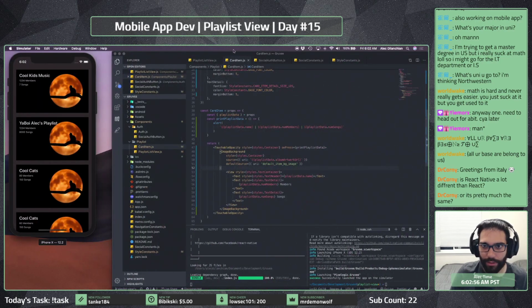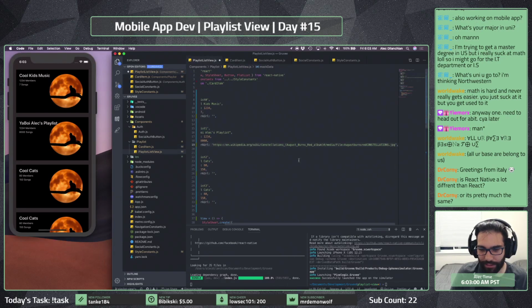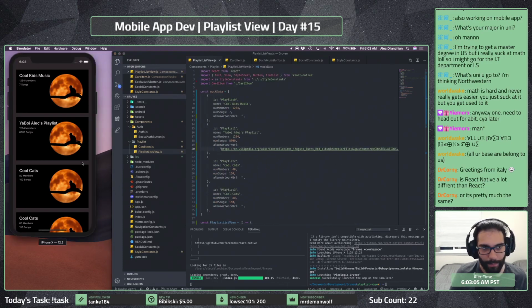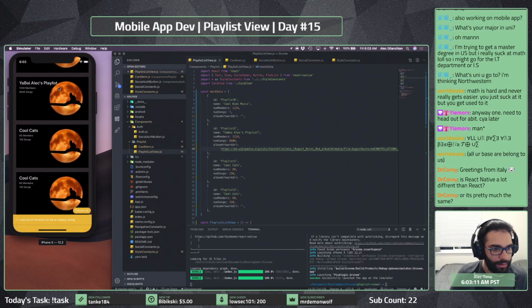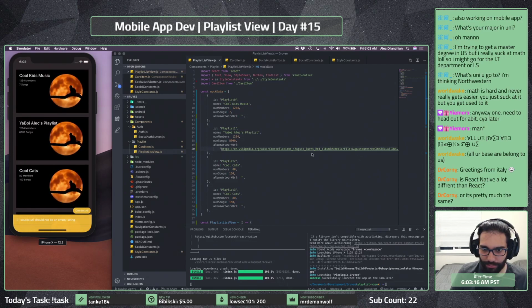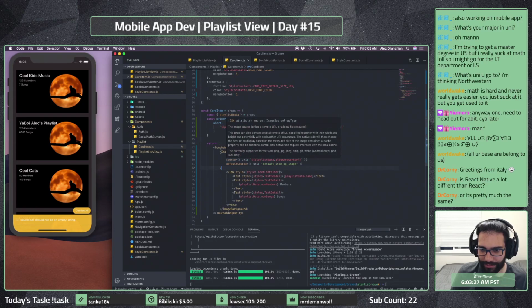So what we can do, let's try out this one. We'll pass that in there. And so assuming that we get this album cover from our data somewhere, we go in here. It didn't render. Why did you not work? Oh, unless this is different.